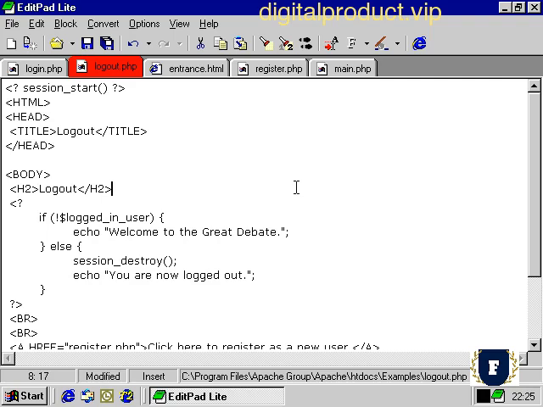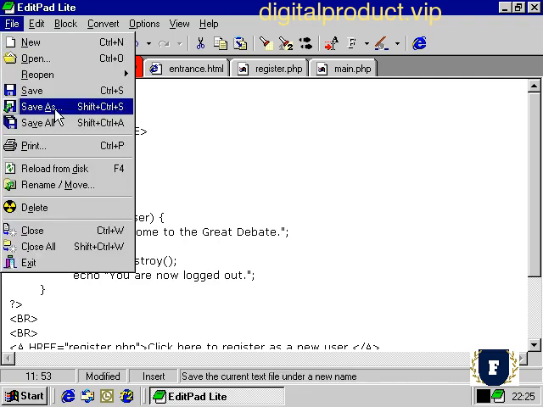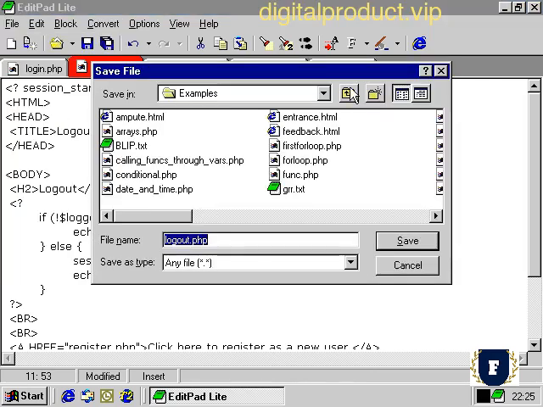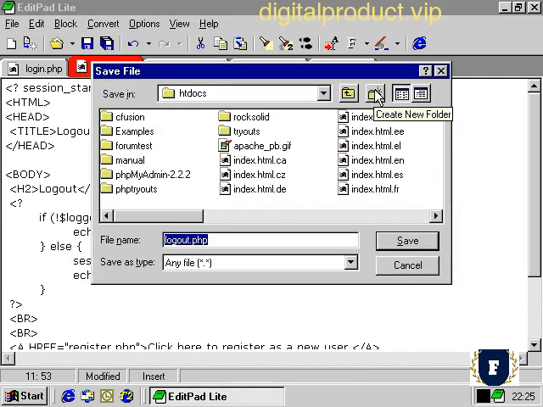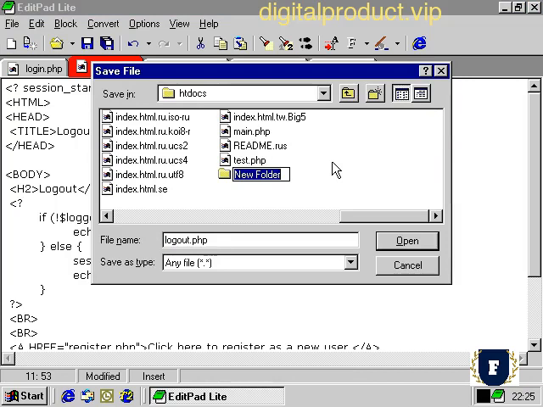However, another problem arises when we see that the logout title is displayed even if this is a new user arriving at the site for the first time. First of all, let's save our file under a different name so that we keep our old login system. And we're going to create a new folder.